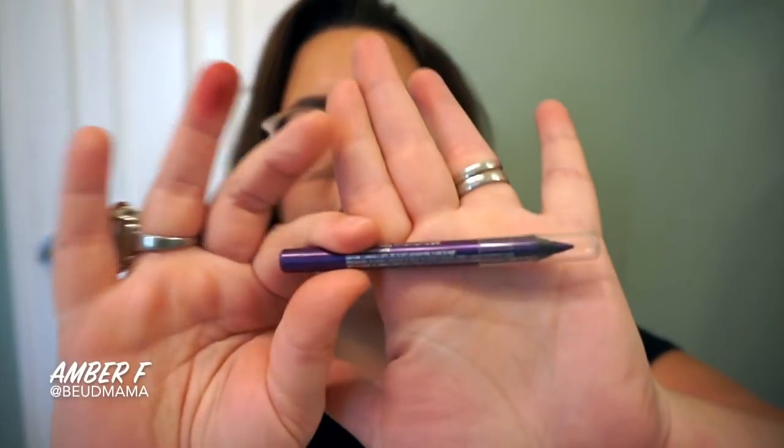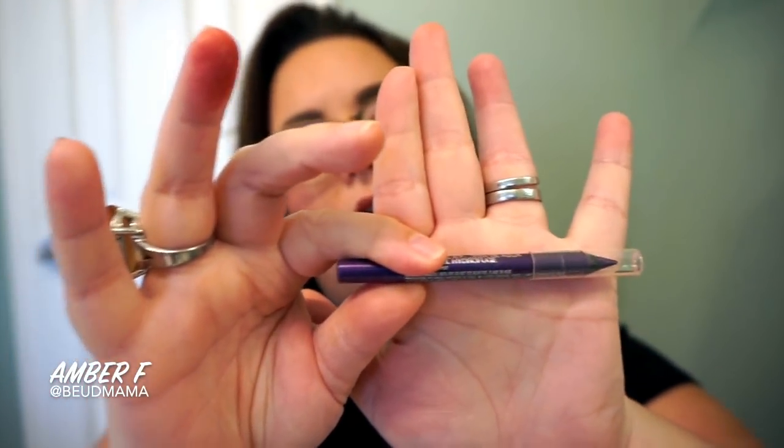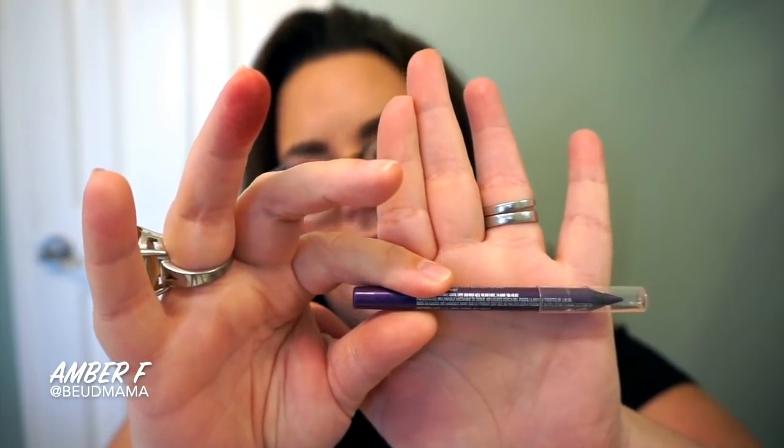Once again, to me, makeup-wise for the month, so I'm going to continue working on it, and maybe I can finish it. Then I'm also going to be working on my Maybelline Lasting Drama Waterproof Gel Pencil in the shade Polished Amethyst. I'm going to be wearing this on my lower lash line, setting it with that Anthem shade. It's really, really pretty. I love the combination together.